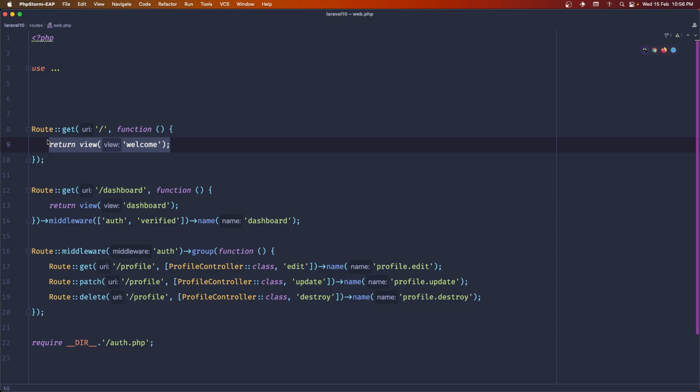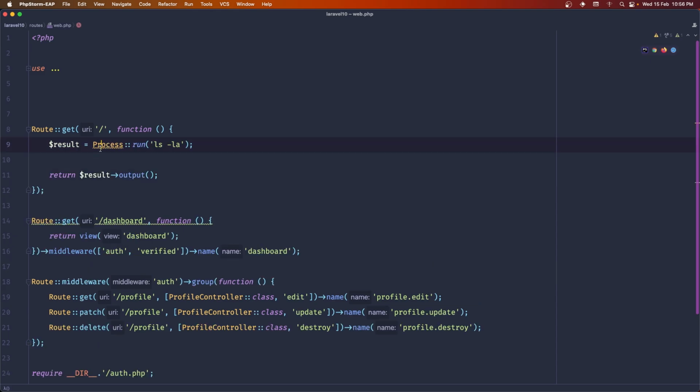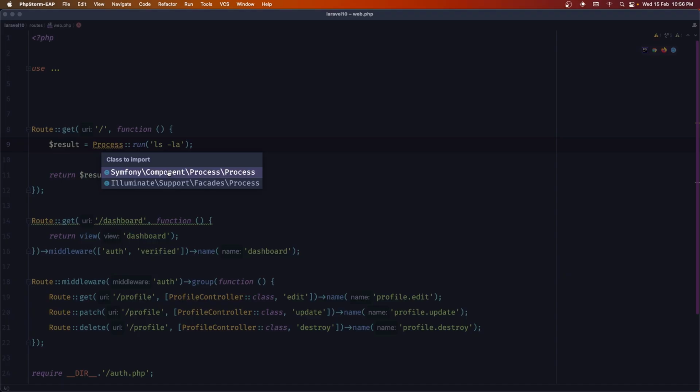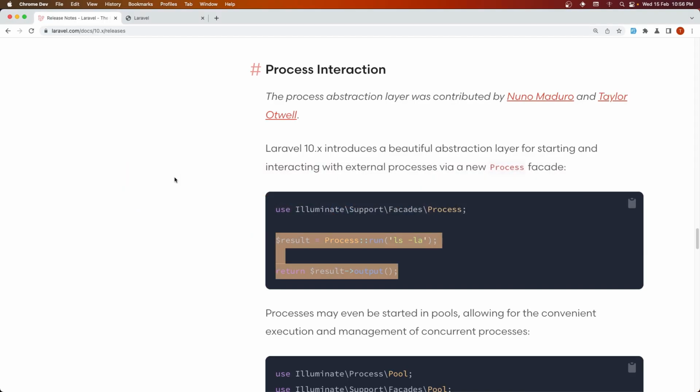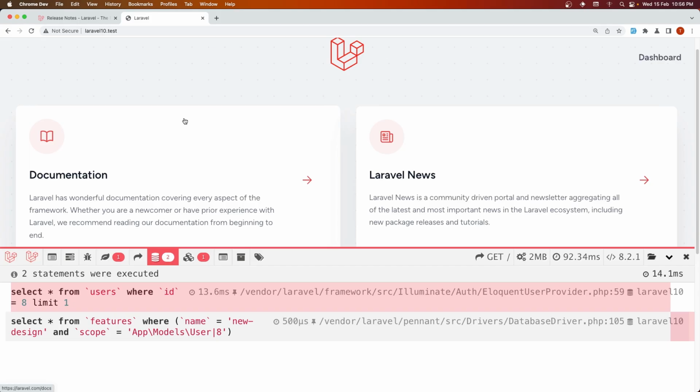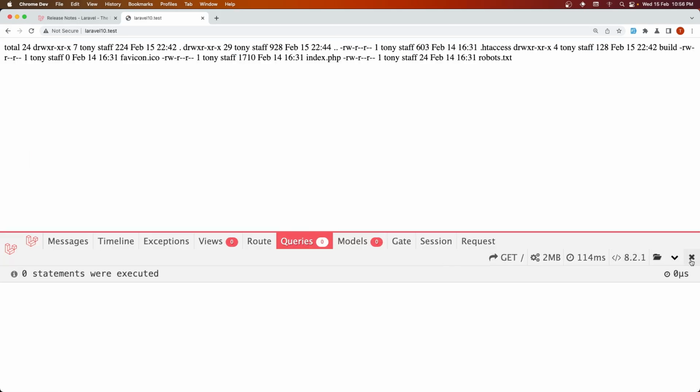In here now, I'm going to import the process class from Illuminate\Support\Facades\Process and return results output. So let's see that. Come here and refresh.